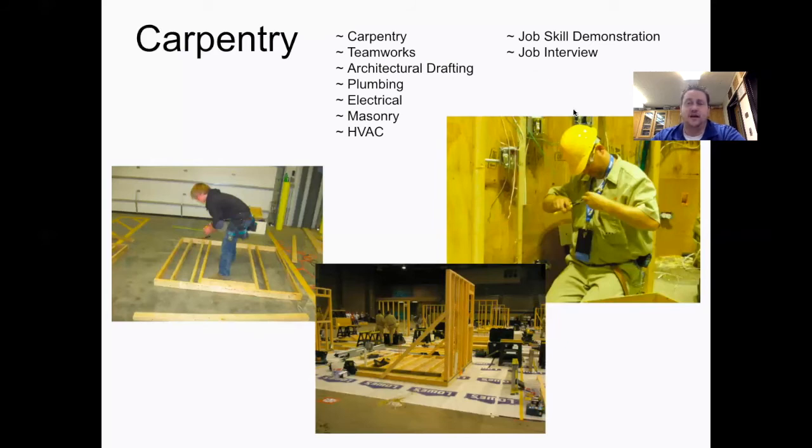There's also related technical math, where maybe you're laying out some of the geometry for your different walls, and it's not going to be specific to carpentry. It could be related to any area of CTE. So maybe it's automotive questions. It's kind of a general knowledge, applied math contest area. And that's a test where you sit down and take a test. So that can be done with some of these other ones.